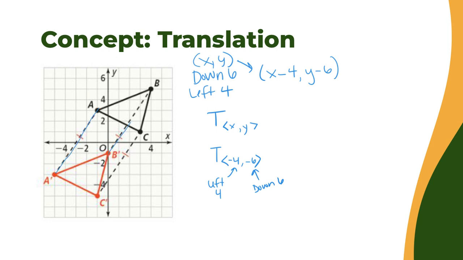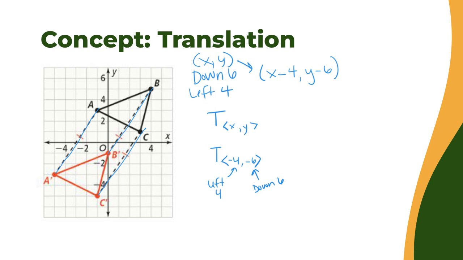Notice too, last time when we were doing our lizard activity, we drew in these same lines that they've drawn in. They've connected A prime, B prime, C prime. Something you may notice is that all of these lines are parallel. It makes sense if you think about it, because if this is our rule, left 4, down 6, all of those have the same slope. And we learned in our last unit that parallel lines always have the same slope.